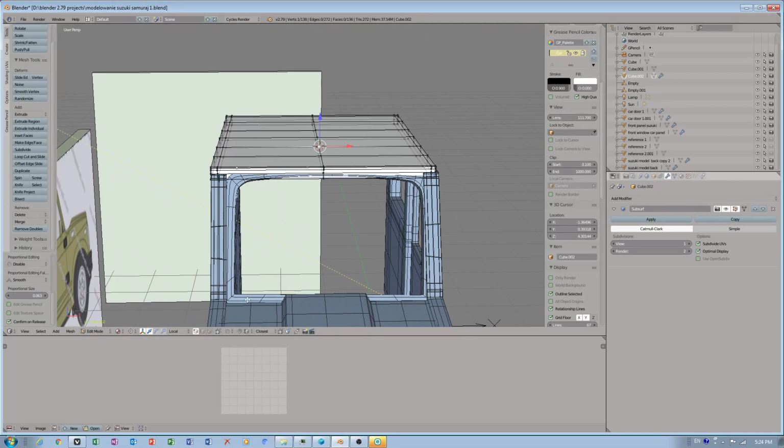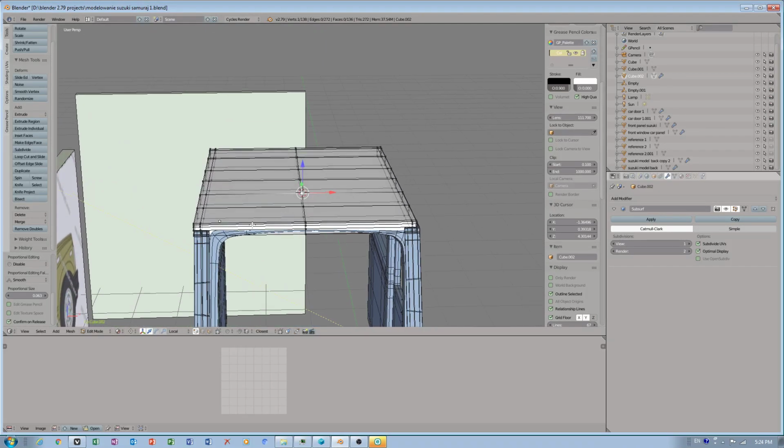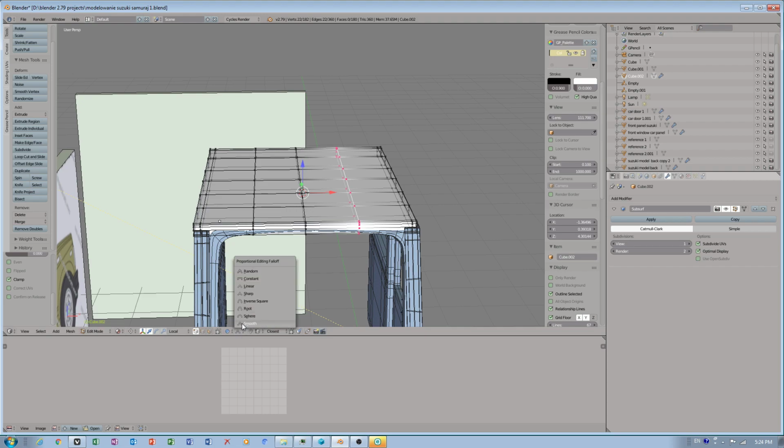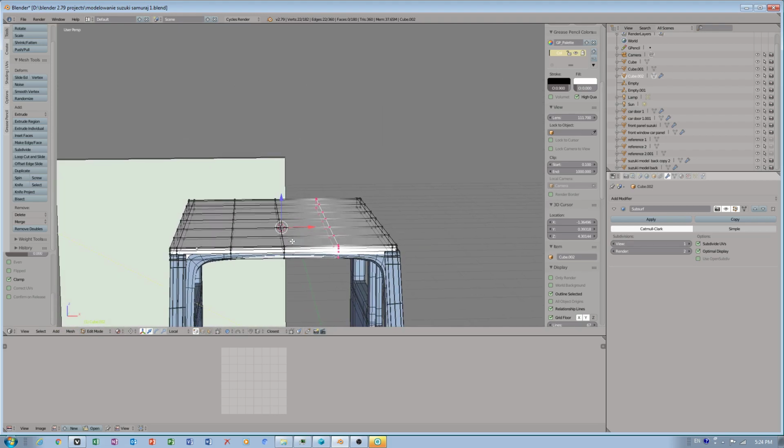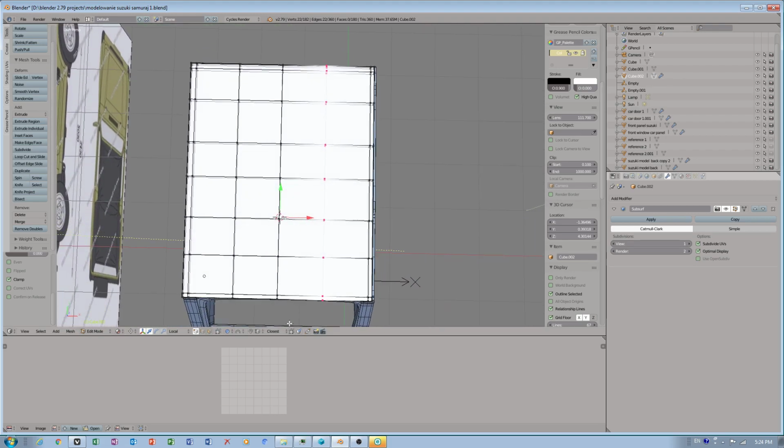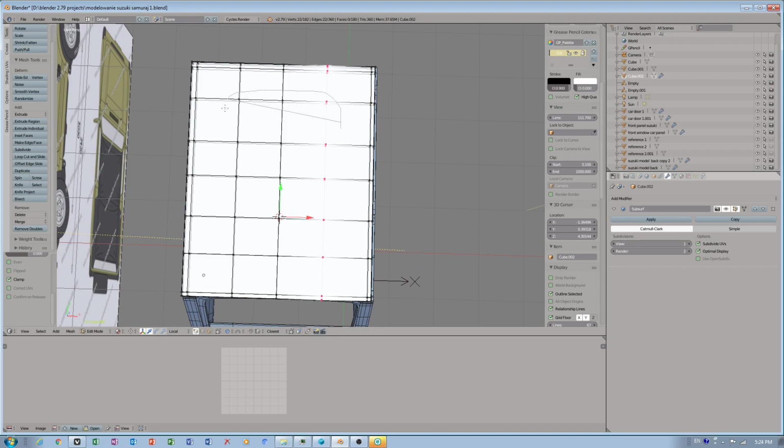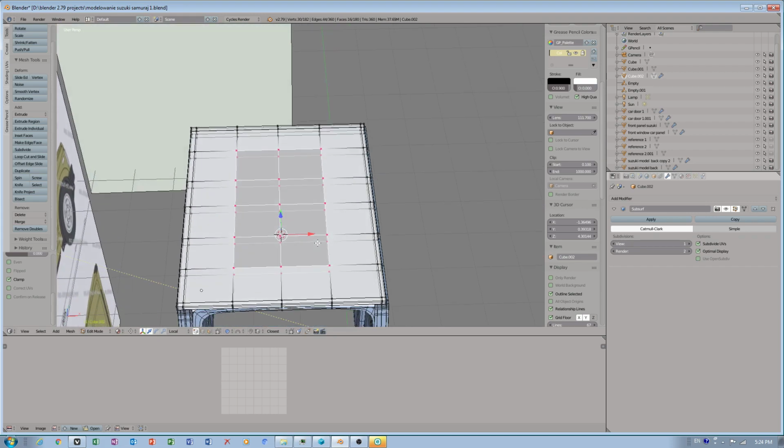This should be helpful for you to select. What we do, we will add a little bit more segments here and here. When we use the selection, limit selection, when we choose this, projected 2D, choose smooth. Why smooth or sphere? I will explain in a minute. Use lasso selection.